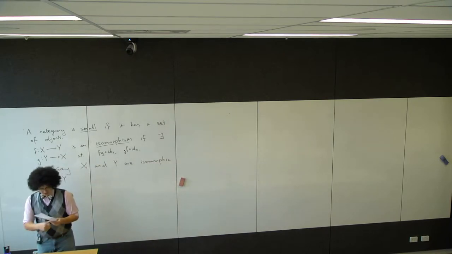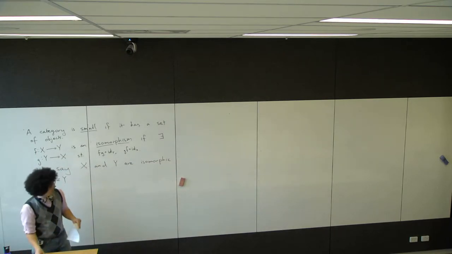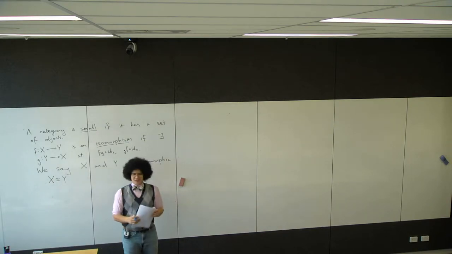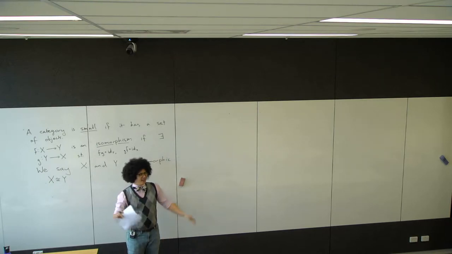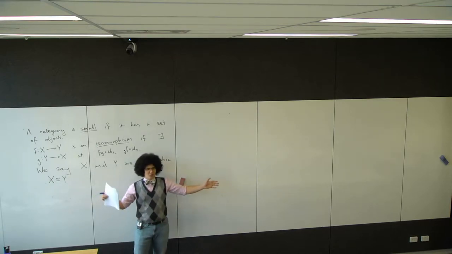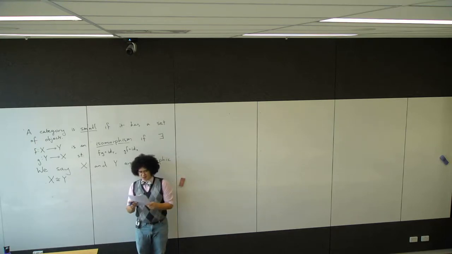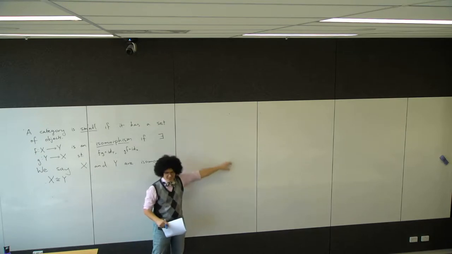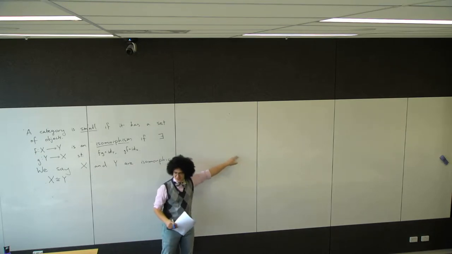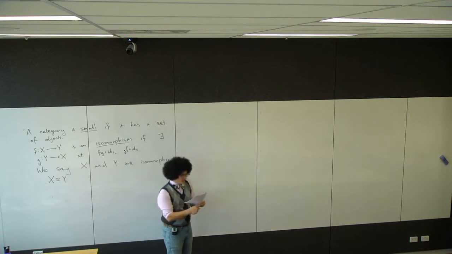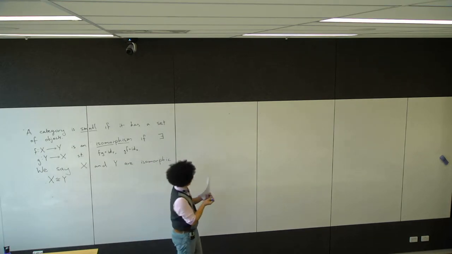Now annoyingly, because I couldn't write as small as I wanted to, and I decided that I only wanted to film one board, even though this whole room has walls, because it was too difficult to switch over the cameras. My plan was to have the list of categories up and then to say what the isomorphisms were in each. That's not going to be doable, but okay.